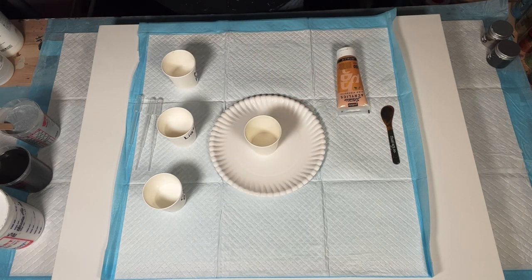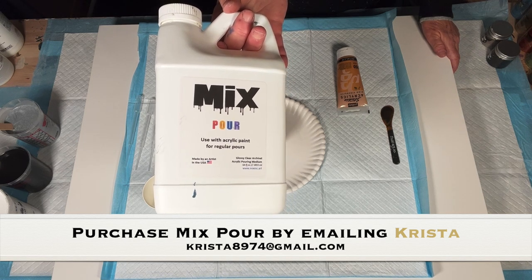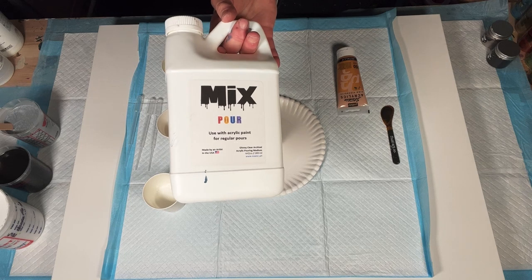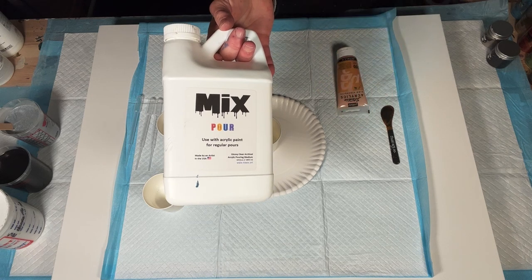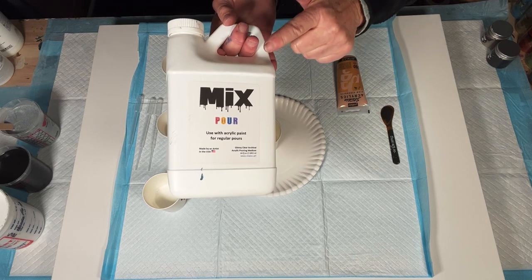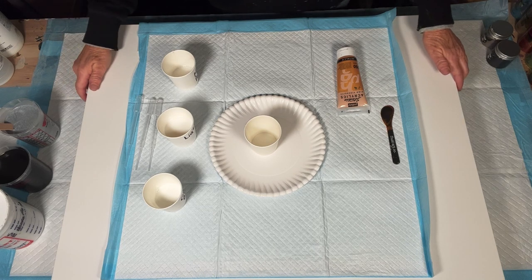But today we are also using another product. We are using Mix Pour. Sweet Krista can supply you with this by emailing her at krista8974@gmail.com. Why do I use Mix Pour? It's archival. So is Liquitex. So is GAC 800. Floetrol is not. It's archival, so you don't have to varnish or resin your paintings after they have dried. I still do. It's extra protection. But Mix Pour has a very dense, thicker density to it. So I use that to thicken up my paint.